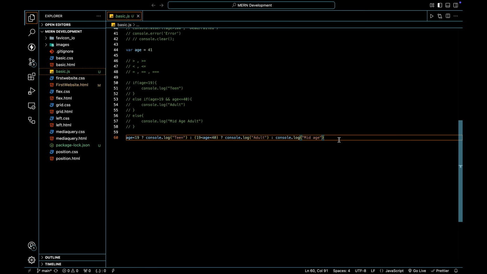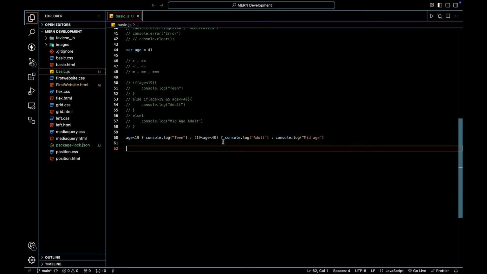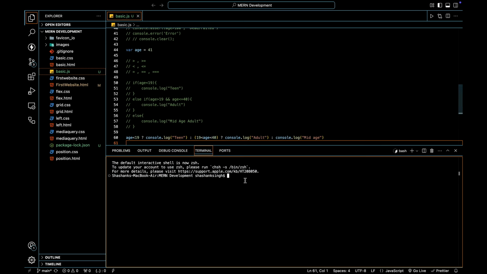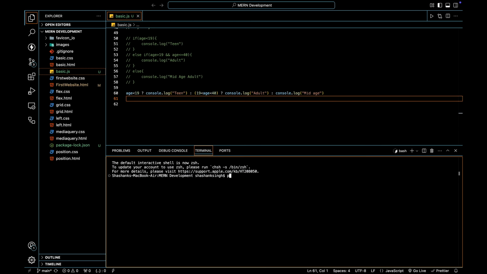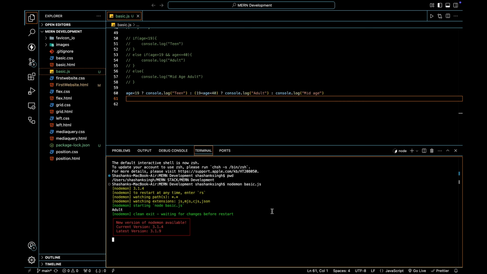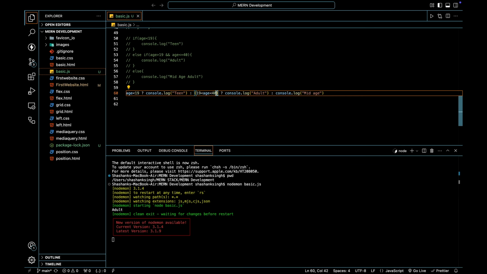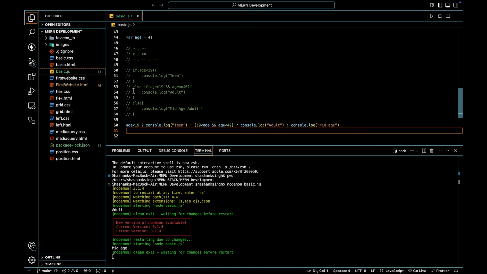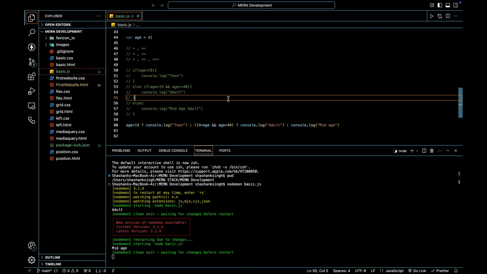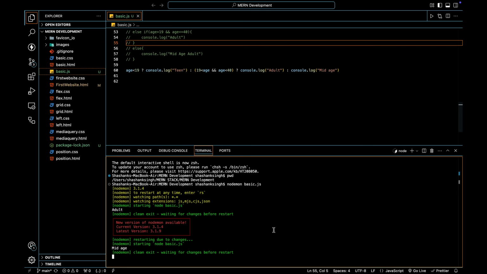That was quite simple. I already explained and I expect you guys to have actually solved it before I do it. But I have to show the solution, right? So all I'm going to do is run this particular file. We can see the path, right? Now I will write nodemon and the name of the file, basic.js. Now we can see that it is printing adult even though it should print mid-age. All we have to do is change this part and it will give you this. This was basically just a small example that you could have taken from the above line, and I hope you guys have solved it.